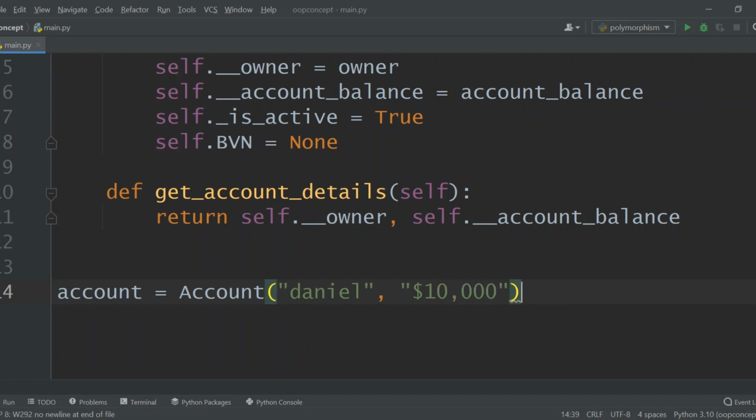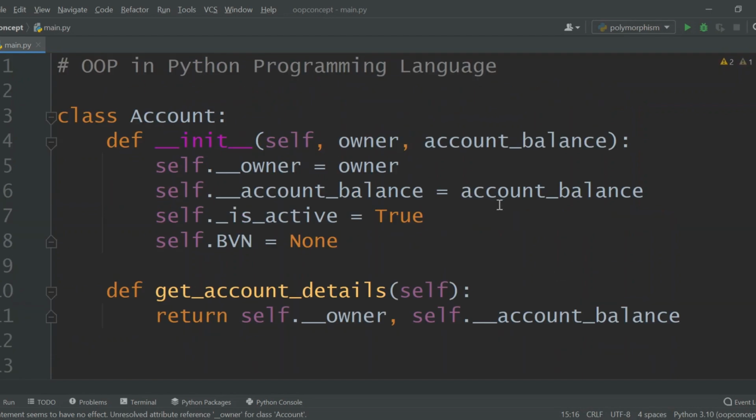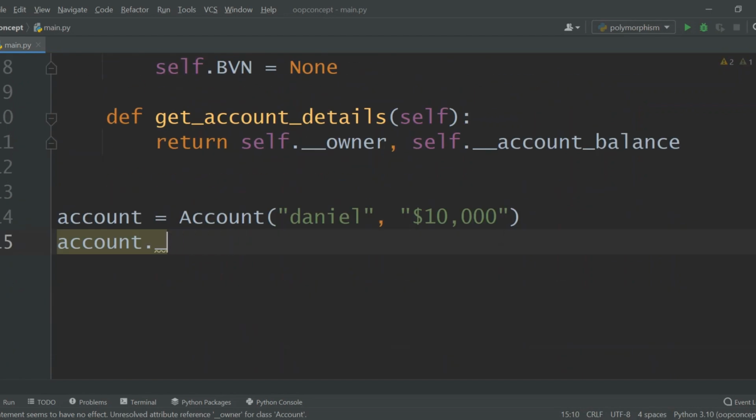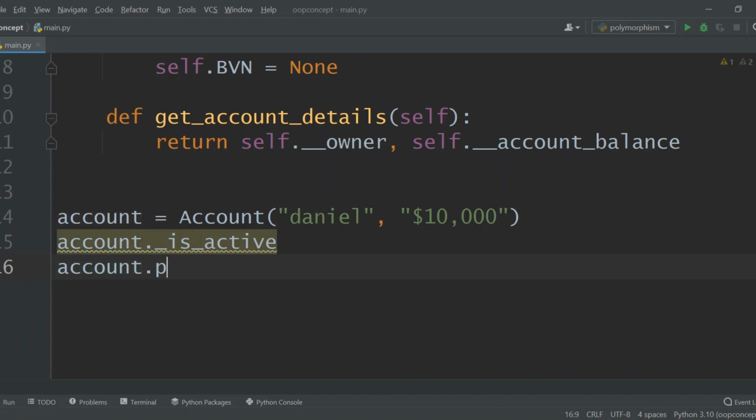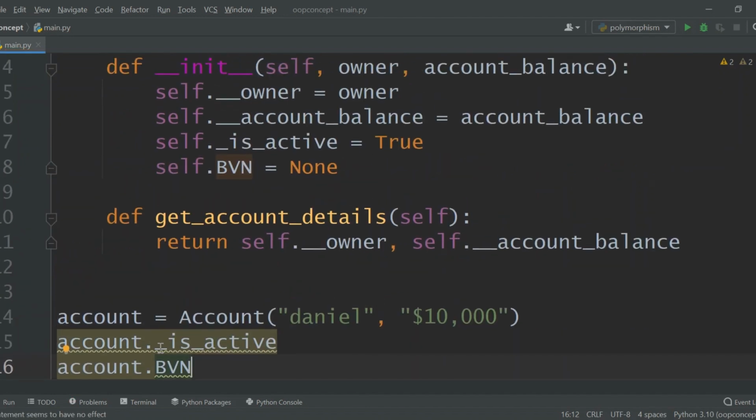Now if I come down here and say account.owner, you can see I can't access the owner because it's basically private. Whenever I say account.is_active, you can see I can access it, and I can as well access account.bvn. So these are the two attributes you can access here.